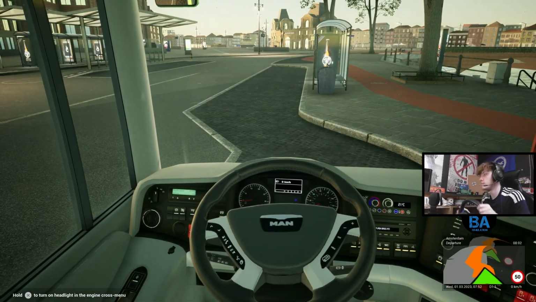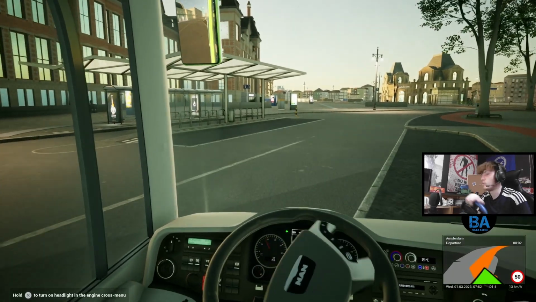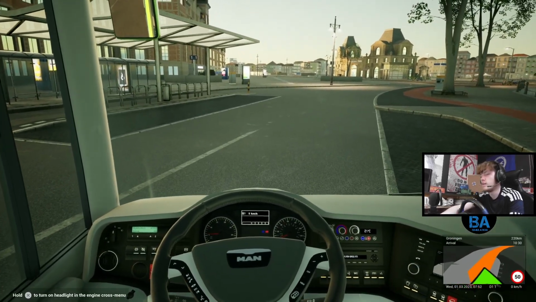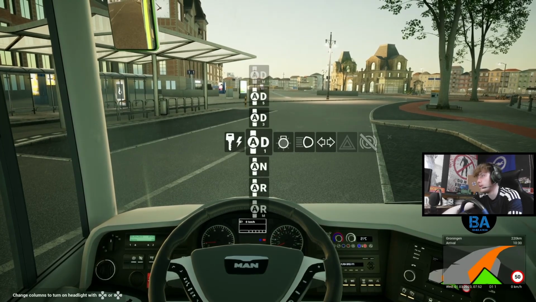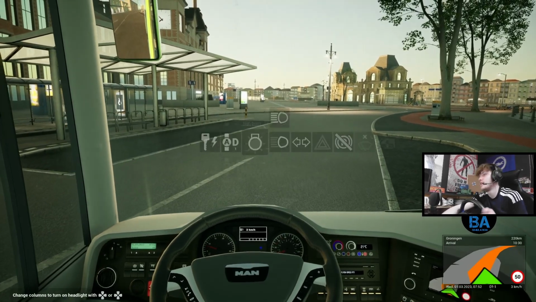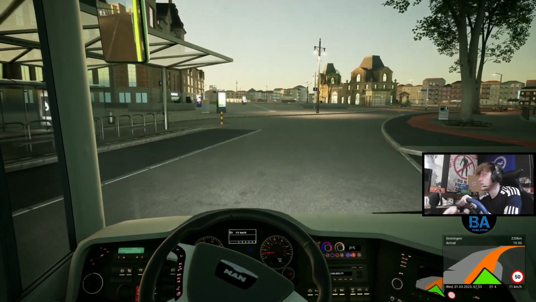So yeah, we're heading up to Wilhelmshaven. Which is, oh, what we need to, oh, yeah, we didn't do that. We need to click, oh, I can't now, we've missed it. But you need to click start ride before you leave the stop. But I always forget it. It wants us to do the headlights again. There you go. Right, and we're off.